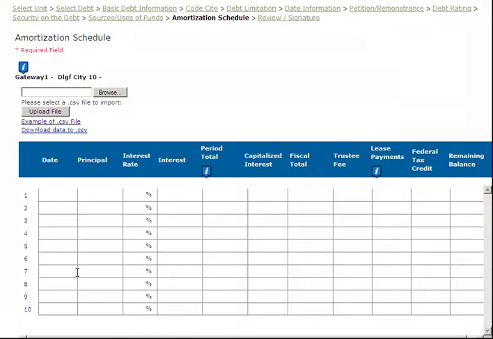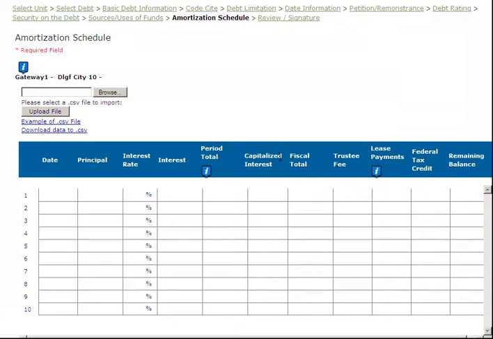Two exceptions include state revolving fund loans that have not yet had their draws completed, or a debt with a variable interest rate that is not yet known for future payments. In these cases, you will list the payments until the most recent submission of the report and then update it yearly.